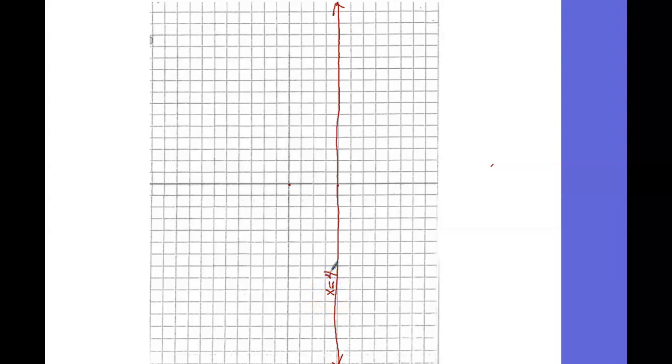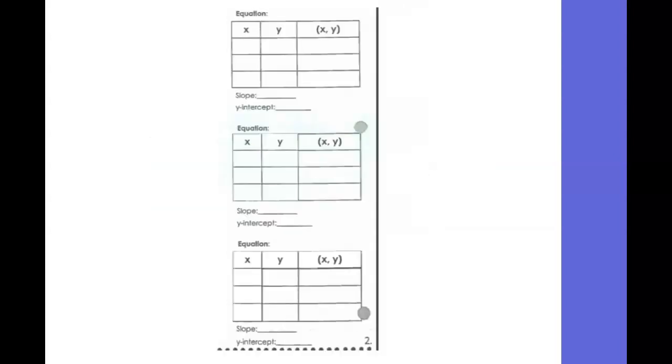Okay, and when I'm done, I'm actually going to highlight all of these lines, but I'm going to wait until I'm really done. So then when I do all of them, I'm going to get a Sharpie, and let's get this a little bit wider so you can see it. But I'm then going to do all of my lines in a Sharpie. Okay, like that. All right, but I'm going to keep the equation of my line in pencil. All right, so there's one of my lines. I've got my first vertical line right there.